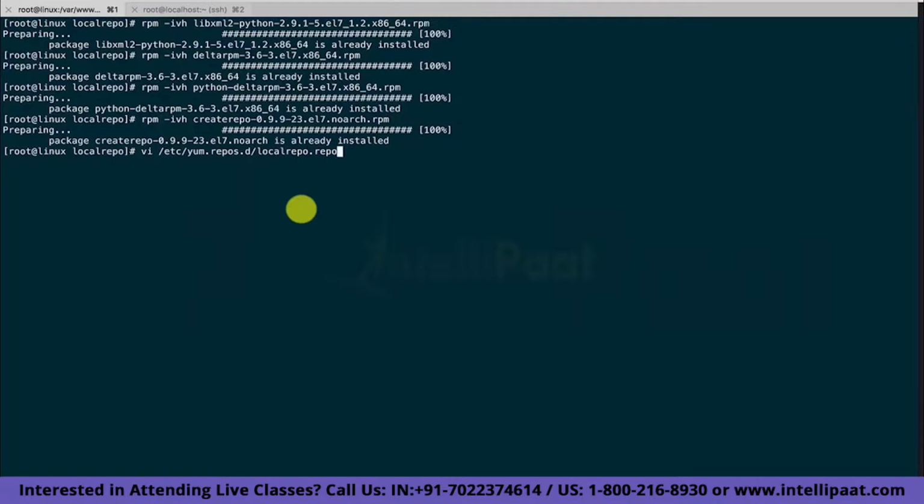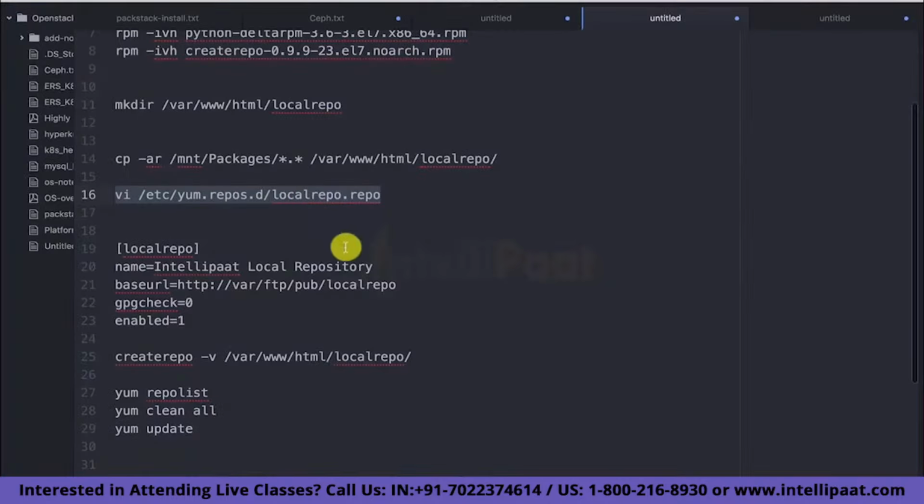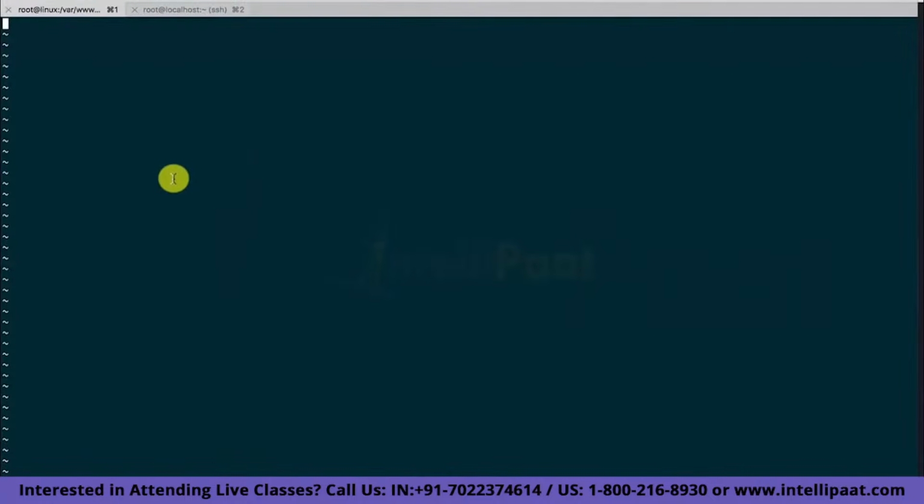That is the file name for the repository server. Inside it there is nothing yet, and we have to put this text. You can again pause the video and copy this. It should be in exactly the same format which we have done, just the repository name can be anything which you want. And here the base URL would be the URL of your server.